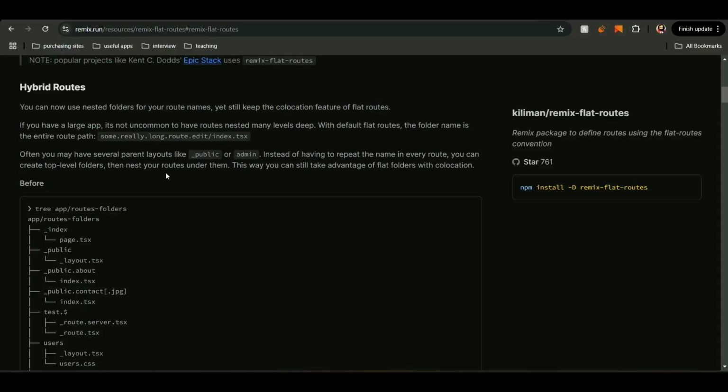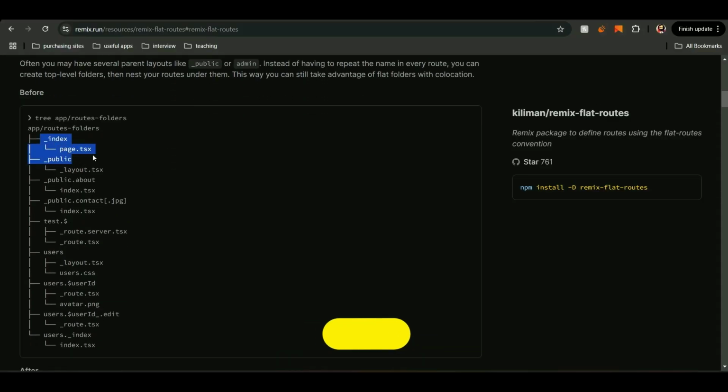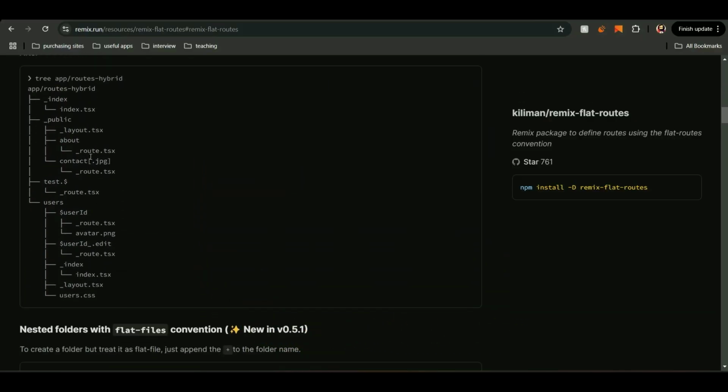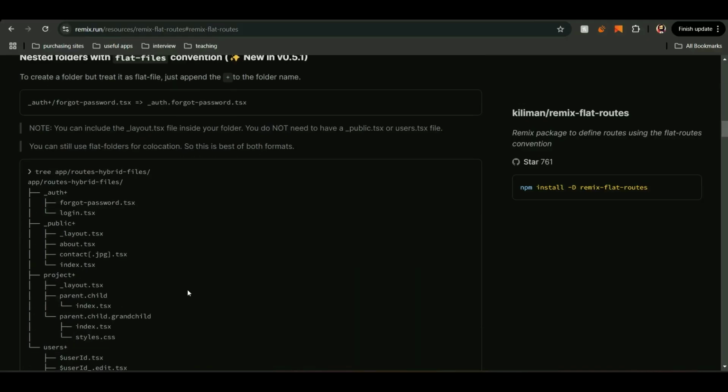So let's take an example. Previously, like we are doing, they are creating stuff like this. But using this package, you can create nested folders with their own routes. You don't need to create one folder for each route. You can have nested folders, and each folder, like you have a big module like users, and users is going to have multiple routes. So you don't need to define user.id as a separate folder. You just create user ID, which is a dynamic segment, inside this user folder, and it's going to work for you if you're using this package. We are not going to discuss this package today, maybe in later videos.